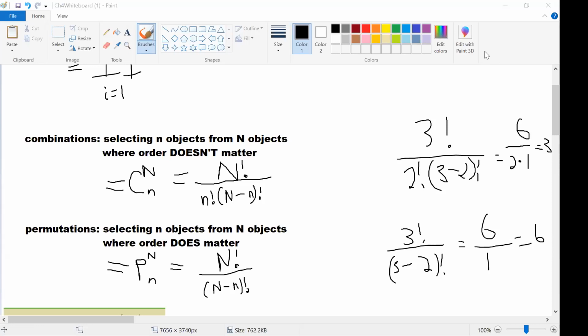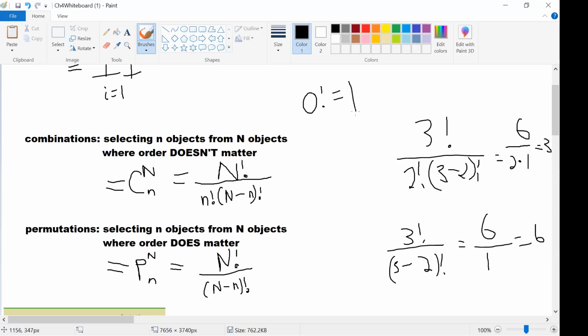Now, a question you might ask yourself is, what happens if we have 0 factorial? What happens if we're picking nothing? Or what happens if n minus n is 0? With the idea behind the factorial, it's how many ways we can arrange all of our objects. So we had 2 objects. You can do it 2 different ways, front and back. With the 3 objects, I already explained that. With the 4 objects, let's say A, B, C, D, you can go A, B, C, D, A, B, D, C, A, C, B, D, so on and so forth. That'll come out to be 24 ways. Let's say you have nothing. How many ways can you order nothing? 1 way, nothing. So in this case, we say that 0 factorial is equal to 1.